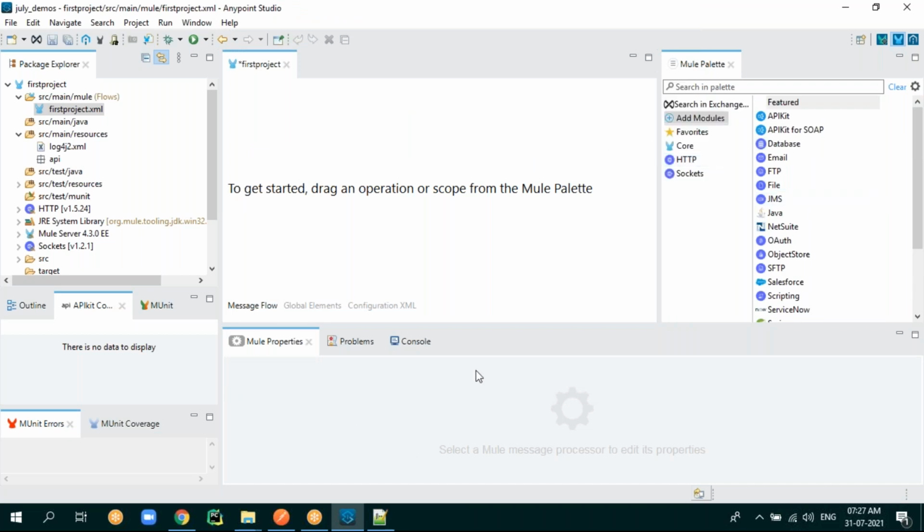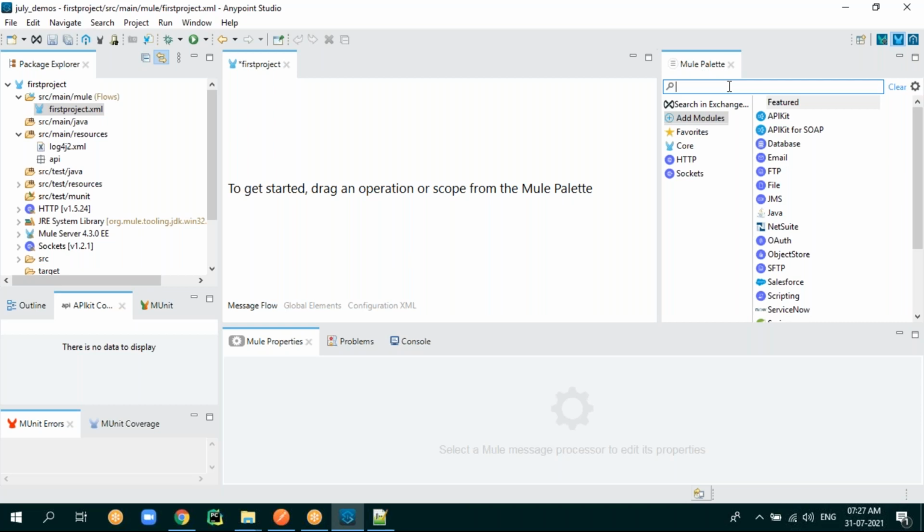Now we'll start with some simple flow. We will make an API, but we also need to consume third party APIs. How will we do that? We can see that now.